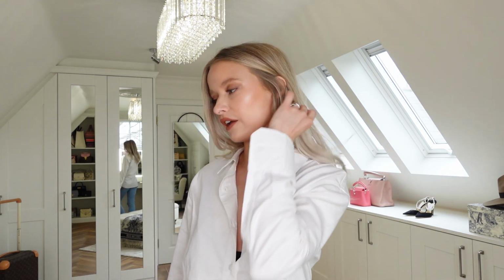But I just always loved the shirt style, and now more so than ever. It just makes me feel really womanly. I love the androgyny about it and the empowerment and confidence it gives me. But the white shirt is one of the hardest things to find if you want a really fantastic one. So I want to go through a few of my favourite styles.